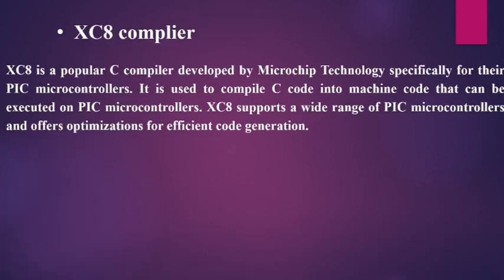Next is the XC8 compiler. XC8 is a popular C compiler developed by Microchip Technology specifically for their PIC microcontrollers. It is used to compile C code into machine code that can be executed on a PIC microcontroller. XC8 supports a wide range of PIC microcontrollers and offers optimizations for efficient code generation.